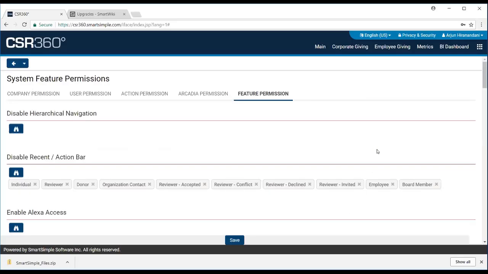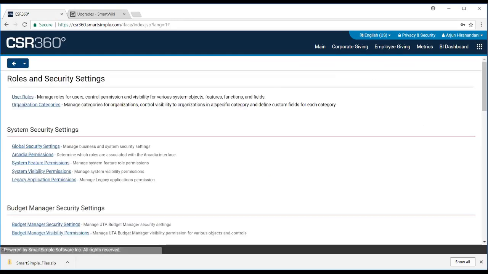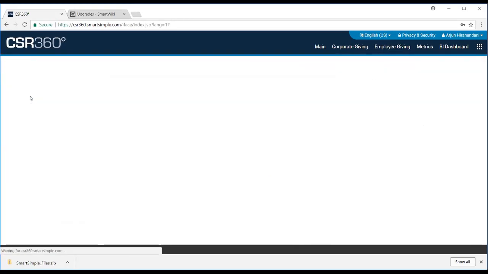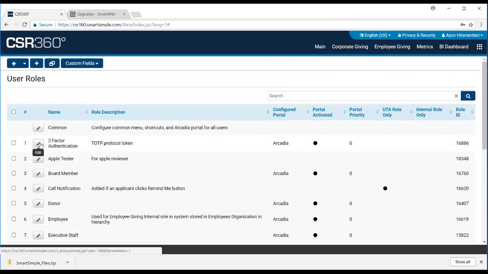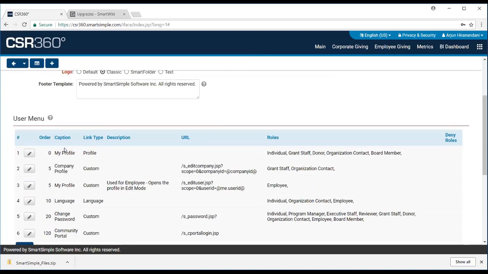The first minor update was simplified portal link generation. Before the upgrade, if I was setting up a portal, so if I go into my roles and security, into my user roles, and maybe in a particular role or in the common role, if I had to reference a report or a list view on my portal, I had to remember the report ID and the syntax, and then come to my section.